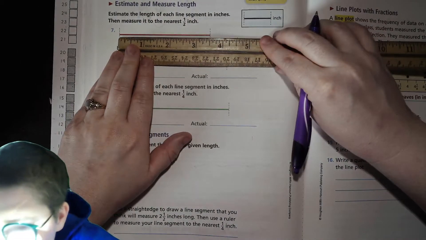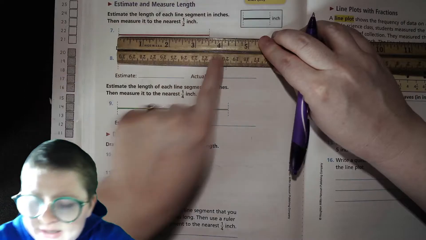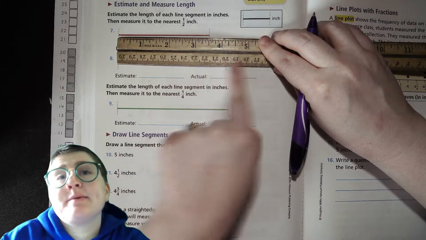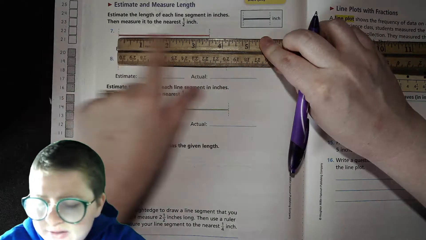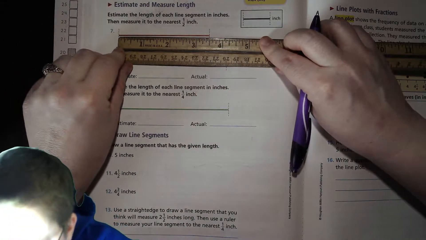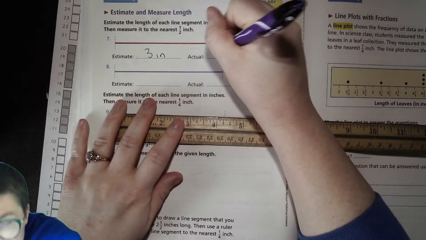So you got one inch here. This is probably going to be like one, two, maybe three inches, maybe three and a half or so. So I'm estimating three inches. That's my guess. Then I'm going to measure. And I'm lining my zero up. Now on the other side of my ruler you can see these smaller numbers, these are centimeters. So make sure you're using the bigger one, the fatter unit of measurement. And it is about three and a half inches.